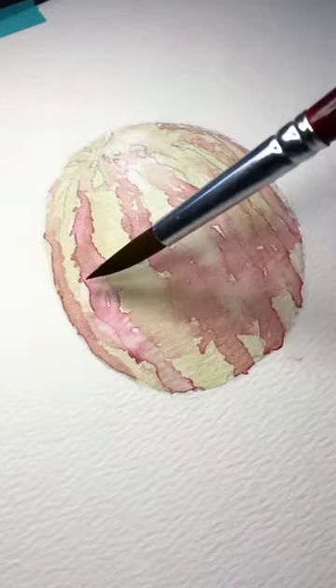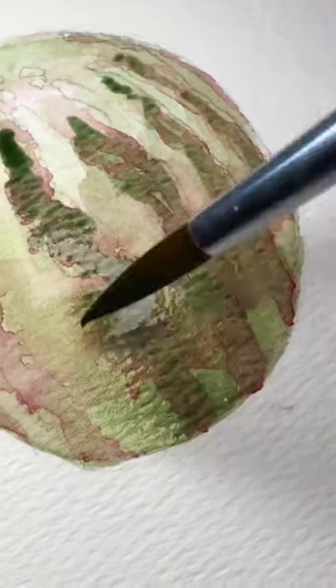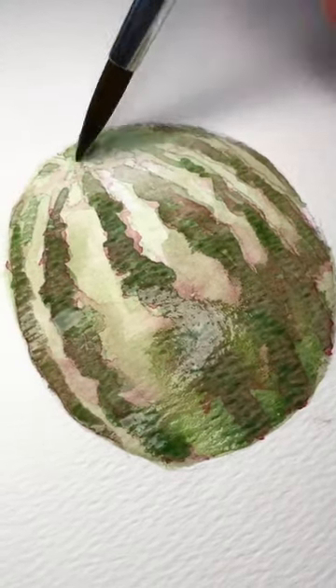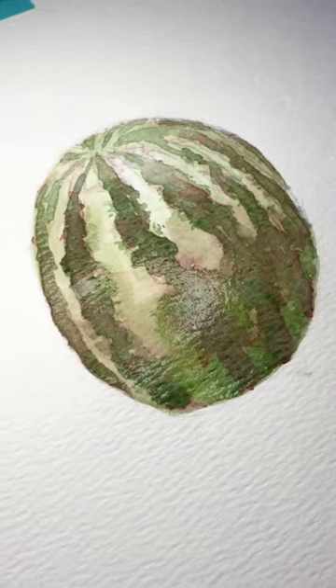This is color theory. This pink-red is a complementary color of green, and I can use it to create more natural shadows on the watermelon. Normally, we underpaint with cooler colors like a blue, green, or purple, but sometimes you can underpaint with warm colors like a red to create a more stylistic approach.